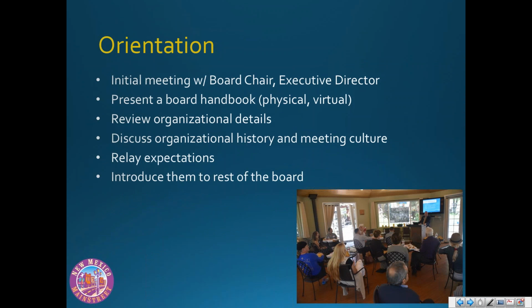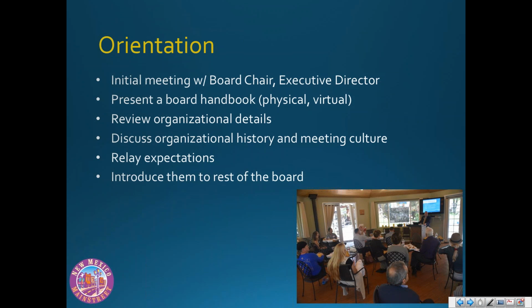During the initial orientation, as I mentioned earlier, I recommend the meeting with the board chair and the executive director. I think you should present some type of, in the orientation process, an overview of your handbook and what you're doing. And so I'll get into that one here in just a minute. There are actually two types of process. One is a physical board member handbook and one is a virtual one. I'll cover that here shortly.